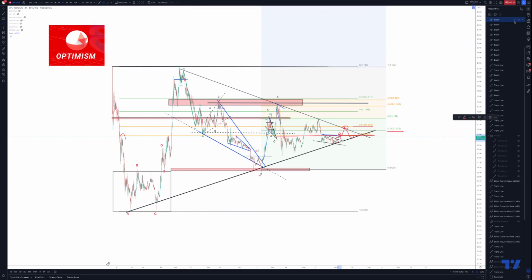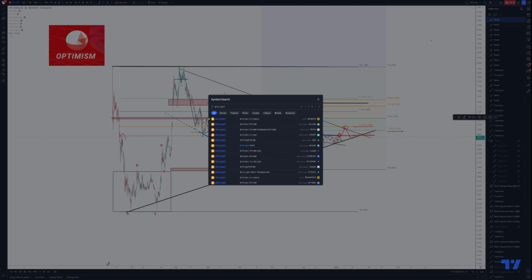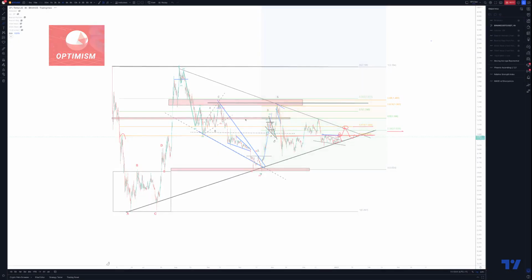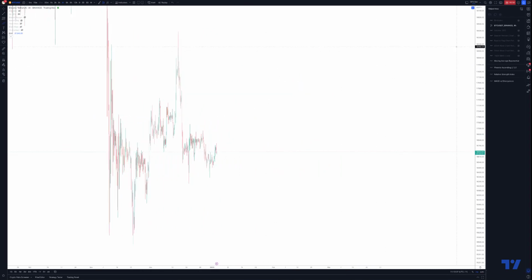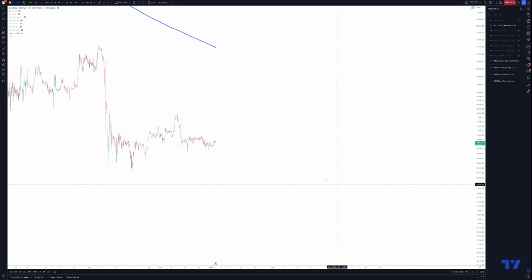Let's have a quick look at Bitcoin. Let's just change this. We can save this and then just do BTC. See what it's doing. So Bitcoin at the moment, you can see it's crap. Even here. I want the line. Here we go. This level here, you can see, is significant. And that's where it's gone.